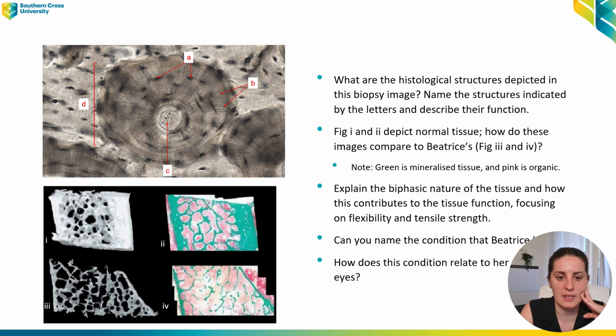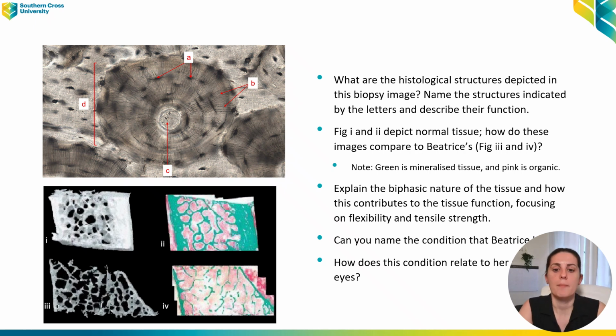And then it's going to be made up of a central canal surrounded by concentric rings of calcified matrix, which are called lamellae. So you can think of them like the concentric rings that show aging in a tree, but just in the bone. And they are interspersed with these little black dots that are called lacunae. Lacunae is Latin for little lakes. So you're thinking of looking for just these little black lakes. And obviously all of that's surrounding our central Haversian canal that's containing our blood vessels and nerves.